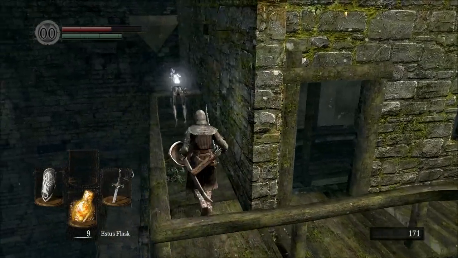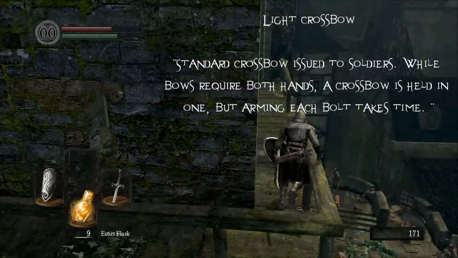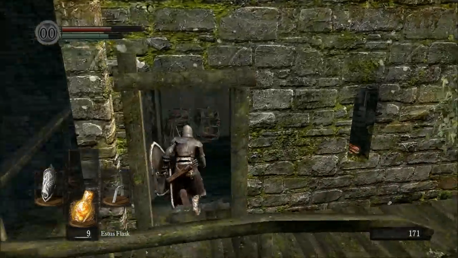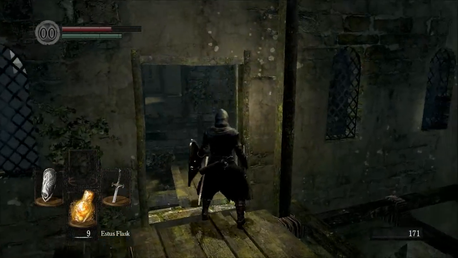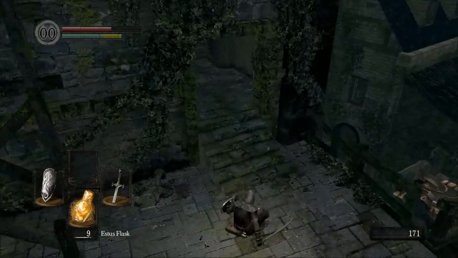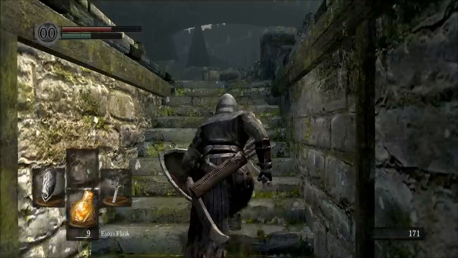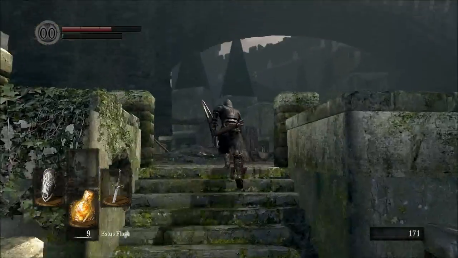Come up here, around the corner, and you have yourself a crossbow with bolts. So if you don't want a bow, the crossbow is a very good alternative. Unfortunately, it doesn't have that zoom in aim manually mode, which is actually very useful in some situations, some of which you will be seeing soon, within a few episodes or so. But right now we're going to run back up to the bonfire, and I'm going to leave this episode off.